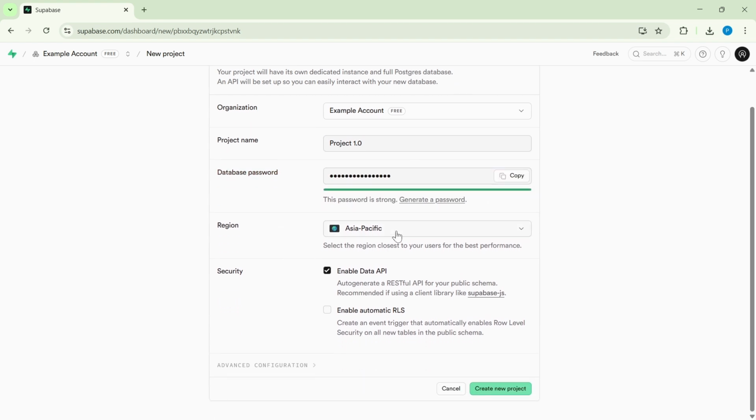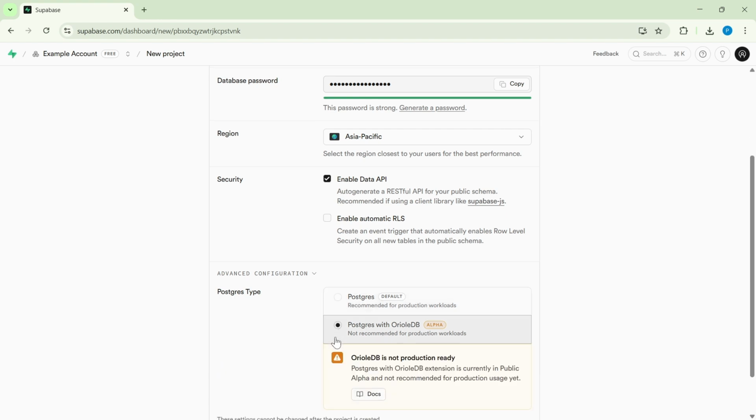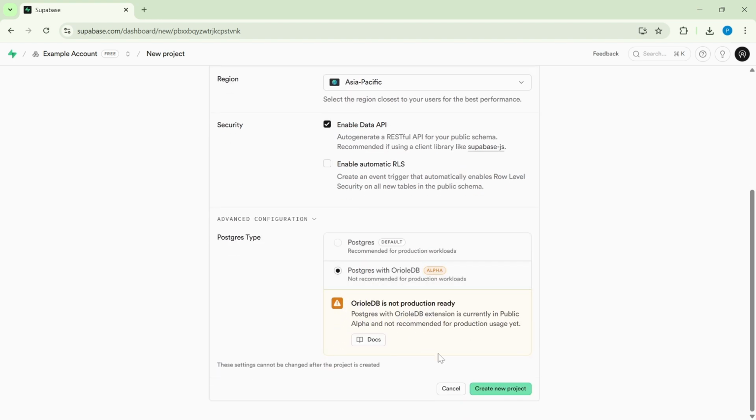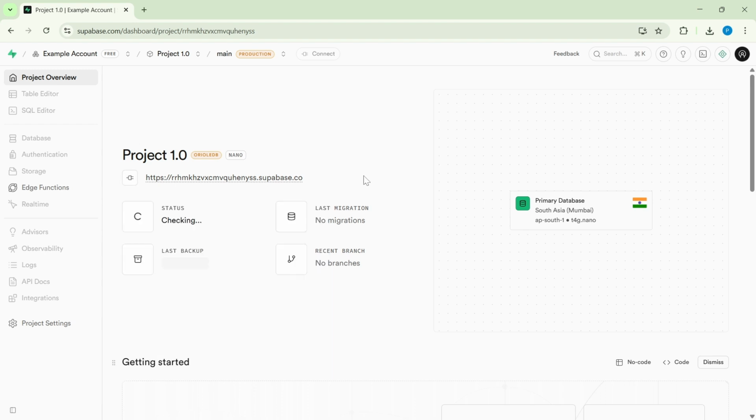You'll need it if you connect with external tools like PostgreSQL or a SQL client. Choose the region closest to your users to reduce latency. Finally, pick a pricing plan that fits your needs. When you're set, click Create New Project. Supabase will provision a fresh PostgreSQL instance and supporting services. This usually takes a minute or two, and you'll see status updates while it completes.